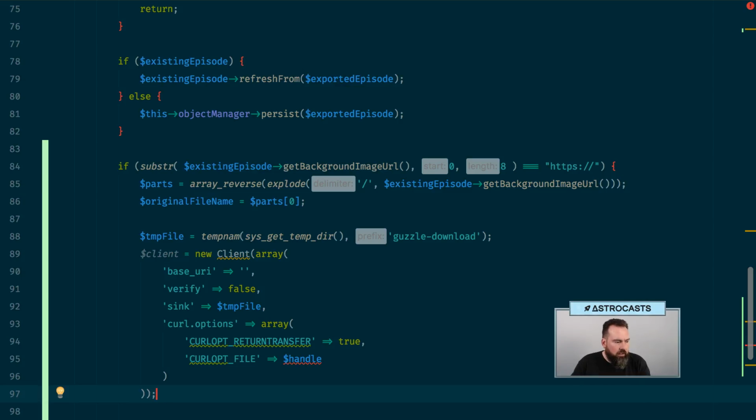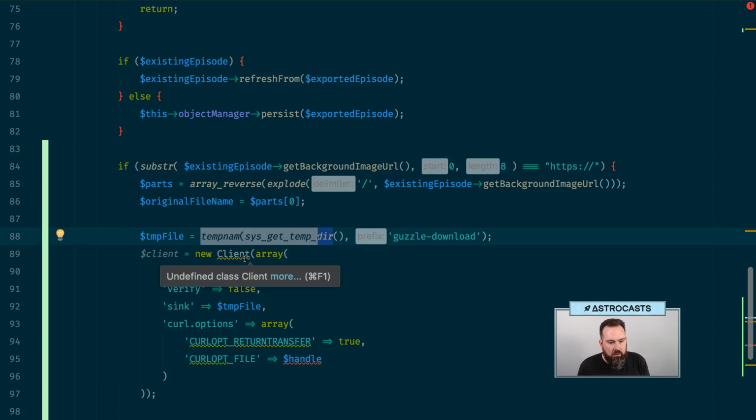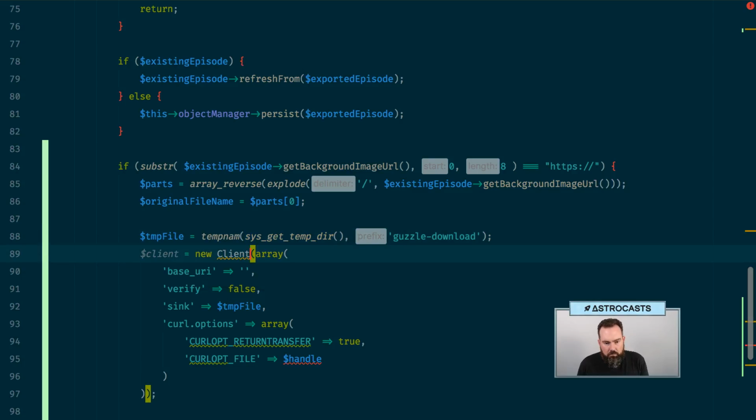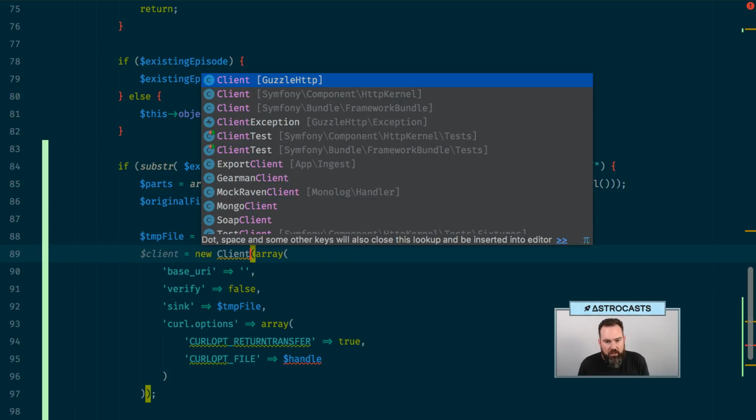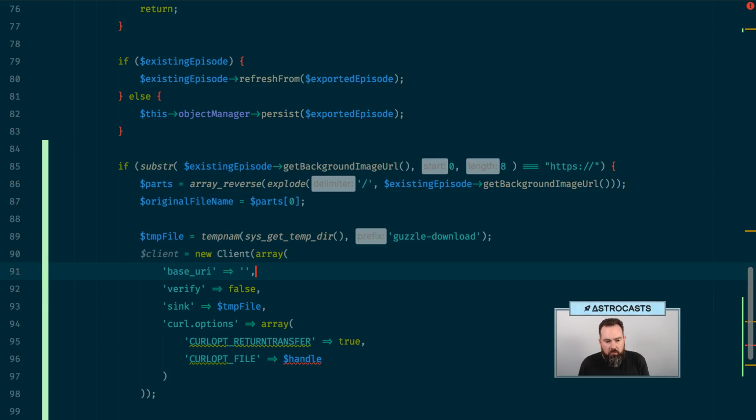Anything relevant in the file system component? Not yet. Oliver just asked on chat if there's anything relevant in the file system component. Possibly. This is just pure PHP, so I thought this might be a good way to go. I guess we'll have to see. Guzzle HTTP client. I imagine I'll know very soon if this is going to work or not.